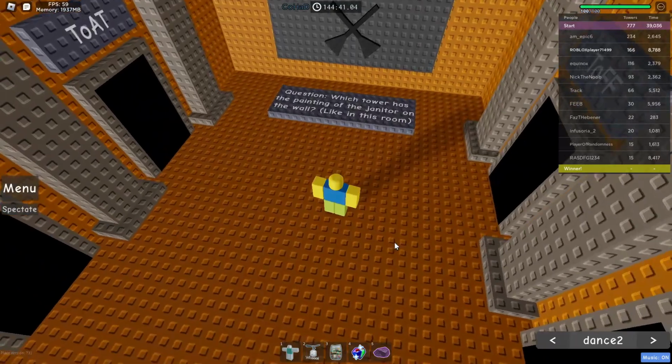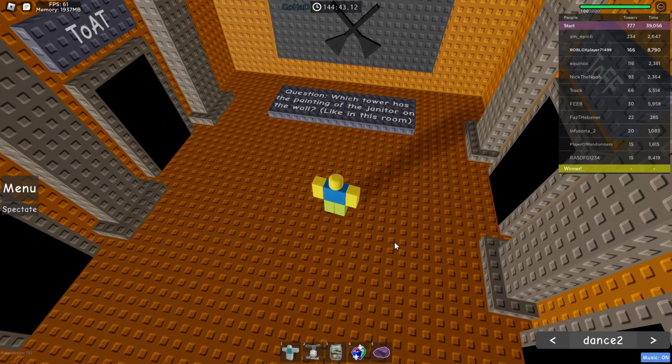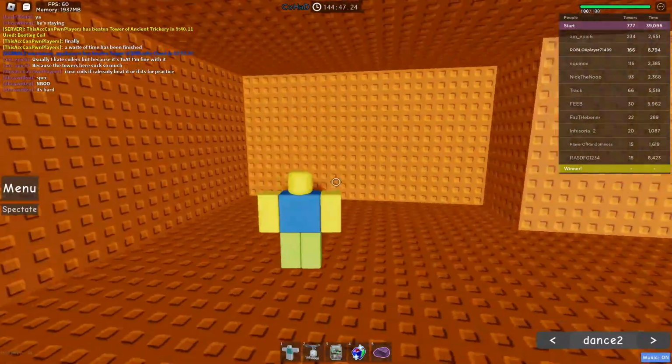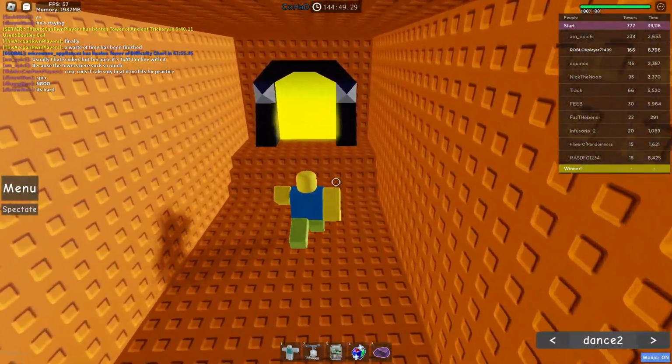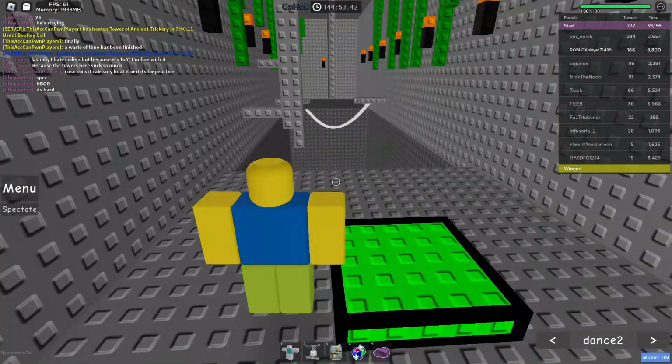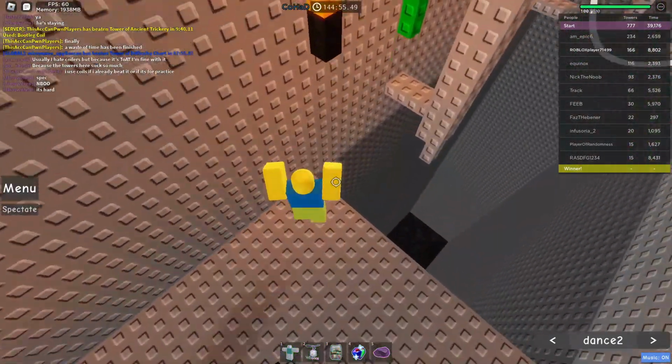Question: which tower has the painting of the janitor on the wall, like in this room? I think ToAT. That's correct. Let's go. Are we gonna go to that room with the janitor on the wall? No, I guess not.